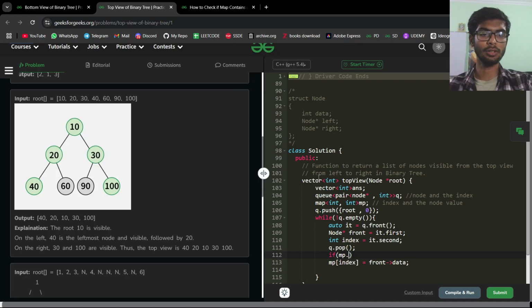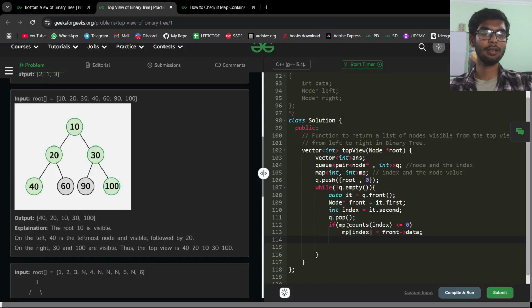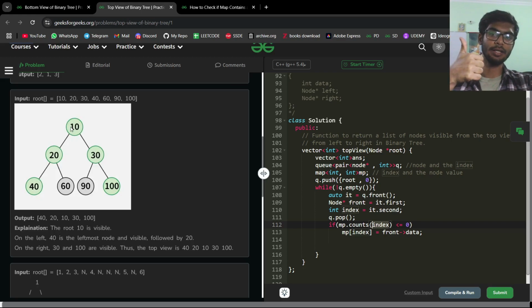Let's make sure that map dot count for the index is equal to 0. And yeah, that makes sense. Only update when we have not traced this particular index. If we have the trace for this index, just skip this part. Like if I haven't traced 10, meaning zeroth index, consider 10, minus 1 index, consider 20, minus 2, 40. If I am again on 0 and it is suggesting 16, do not consider this.